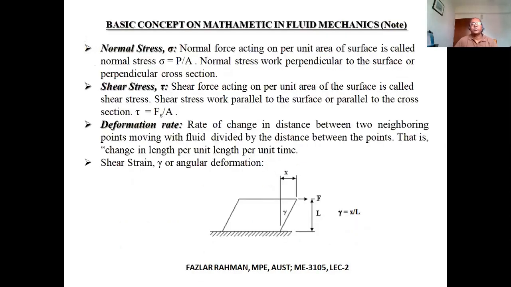Now, we need to know two things: what is normal stress, what is shear stress, and what is the deformation rate of the fluid. The normal stress always works perpendicular to the surface. Now how do we figure out the normal stress? The normal stress sigma equals, I put P over here, that means the force, P is the force, not the pressure. So I say sigma equals F divided by area, and it will have the same unit as pressure.